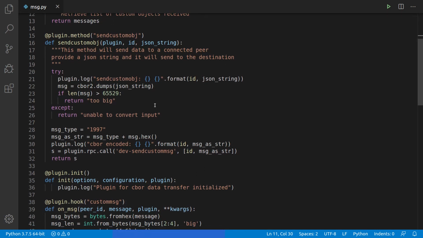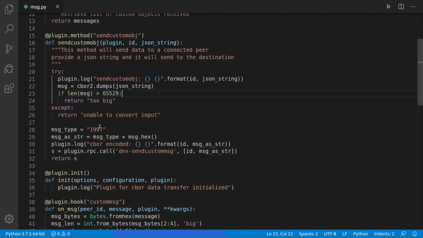To send a message, we have another RPC method, send custom object, which can be any object. I'll get to it as we get down to it. Basically, whatever object we send in, we're going to push it along, and we do some checks, as long as it's not too big to fit over the wire.